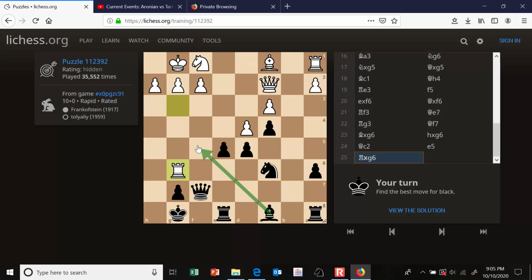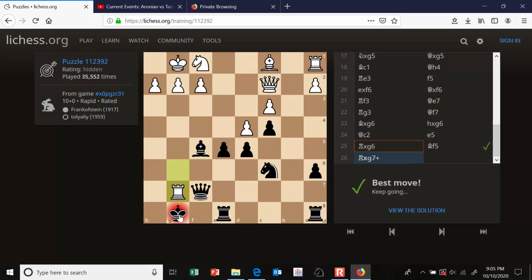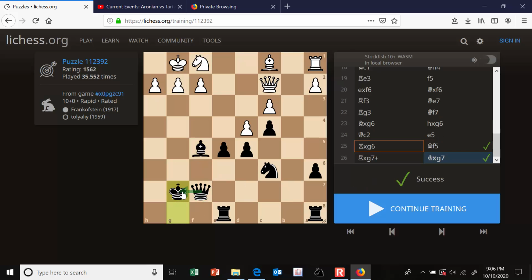And so bishop to f5 comes to mind immediately to attack the queen, but it also forks the rook. So what can white do after bishop to f5? Well, he has to save his queen. There's no way to protect the rook, so we're going to win the rook. Okay, we'll take that. Keep our bishop defended. Don't take with the queen. You want to keep that bishop defended there. All right, let's try another one.